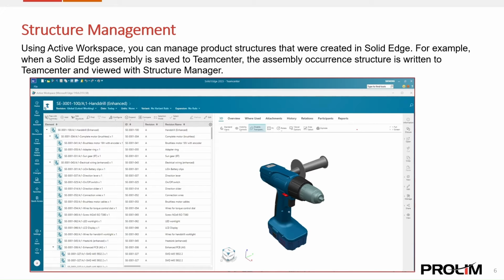You can use Active Workspace to search within Structure, view Structure, and maintain the structure that is stored in Teamcenter. You'll also have the functionality to find where an item is used in a structure, browse through the structure in several different navigation mechanisms, including breadcrumbs, familiar tree, tiles, and tables. You can also add or remove an element to or from a structure. You can edit the properties of a structure element and the objects the element is an occurrence of. You'll have the capability of visualizing the assembly in context of the product. You can also compare and duplicate the assembly structure.